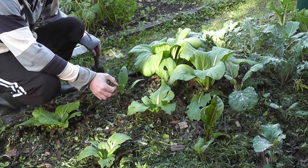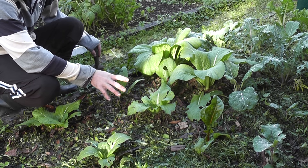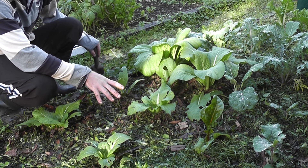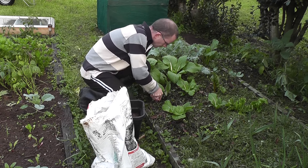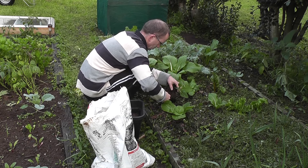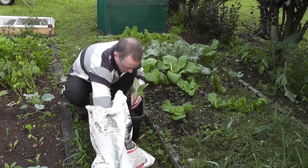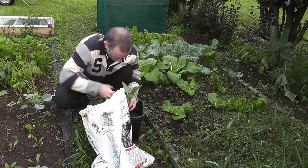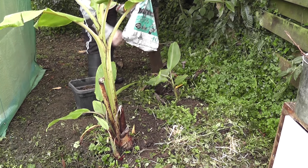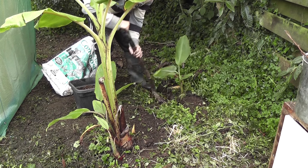Right here I've got an artichoke. I didn't actually realize I planted an artichoke because it was a mix of different vegetables and different seedlings. This one will last about five years once mature, so I'm going to dig that up and put it into a proper planter or in a permanent area. And while I'm digging up plants, there's a banana tree pup I wish to transfer into a pot. I may at some stage sell it on or replant it into a better sunny place because right at the moment it's too shady where it is.